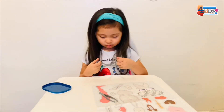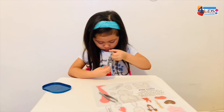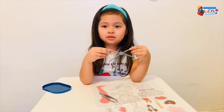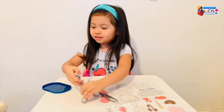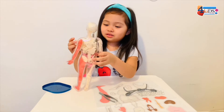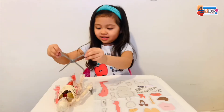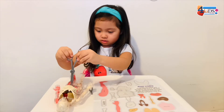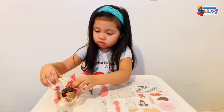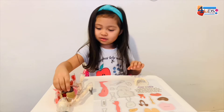We have the forcep and the tweezer, and we're going to use those to take apart the body parts. Let's look at the human body - here we go! Look at the heart there, it's definitely interesting. You took off the bone from the ribcage. Let's take off the ribcage first. There you go, we're going to use our hands because it's easier. And then you match it up to your organizer - the ribcage, perfect. It's so squishy!